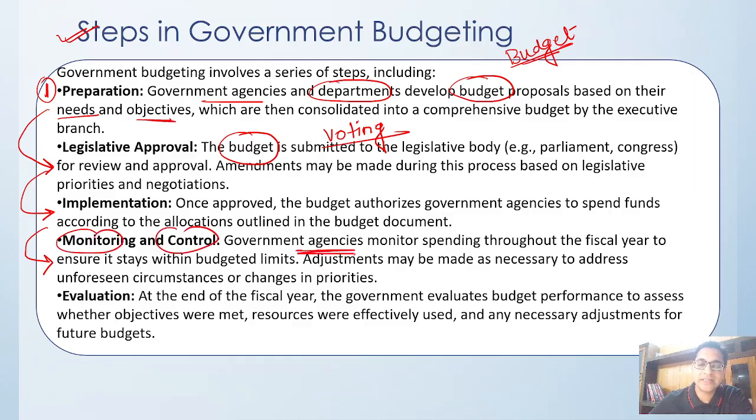There are a lot of government agency dashboards and various other government monitoring agencies, which check whether the budget money is utilized for the intended use or not. And at the last, evaluation will happen. You can see that the economic survey is released one day before the budget, right? In that you can get some evaluation, like what objectives have been met, what is still pending, how effectively the work is going on, what we have achieved, and what the future progress is. So these are the steps in government budgeting. We will be discussing more elaborately in the coming slides.